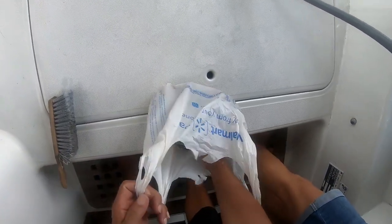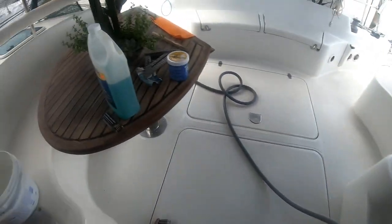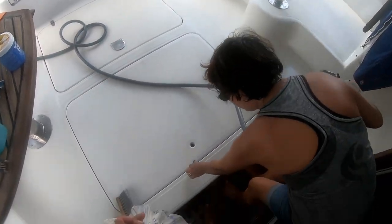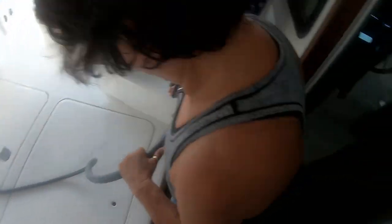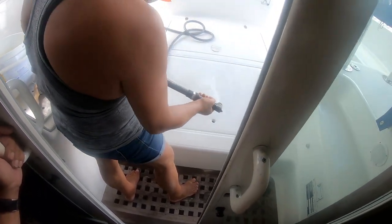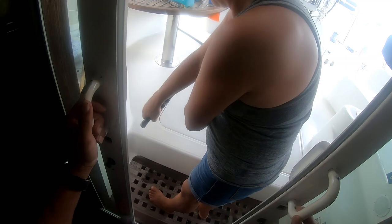So I wanted it welded yesterday, and the welder did not show up. He told me that he would be doing it Tuesday, which is a long weekend. I went to Harbor Freight. I was ready to pick up a darn welder, but the welder that they have, unless I want to pay $700, runs on 240, and I don't have 240 on the boat. Even though I could have gotten it from the dock, I'm going to be saving that welder, so for future purposes, I would not be able to use it.